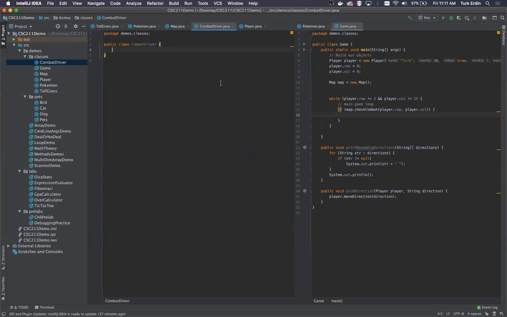So let's say there's a CombatDriver, and we need a way to pass in both sides, the player and the monsters that they're facing. So let's do it. Public CombatDriver, taking a player and Pokemons, like these privates.